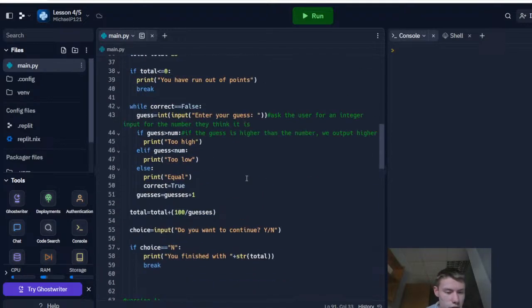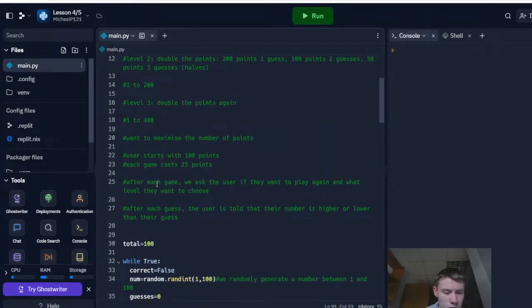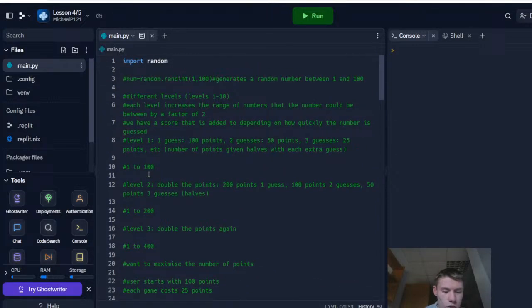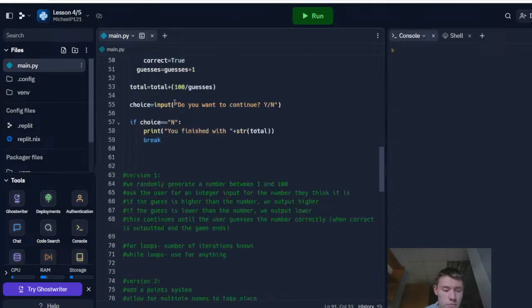So we need to ask that. Okay. And then we've got 2 things that differ in each level: the number of points and the range of numbers.